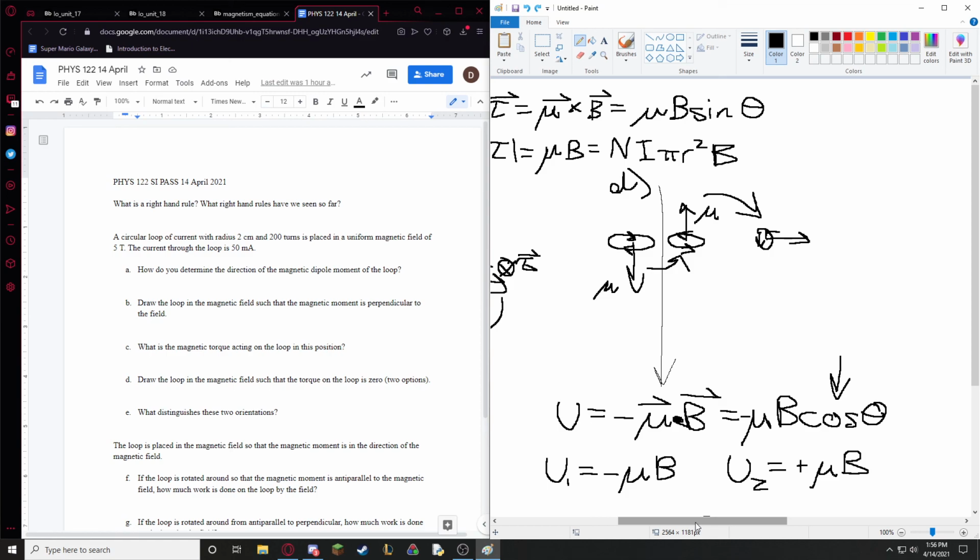Right-hand rules and directions of torque and whatnot are definitely, I'd say, the most difficult conceptual stuff. At least in the sense that it's really hard to actually lean back on the math because you still have to conceptually understand right-hand rules. Most of the rest of the class, you can forget about understanding the conceptuals and just rely on the math. But in this case, you still need the right-hand rules. But hopefully this helped out a bit.